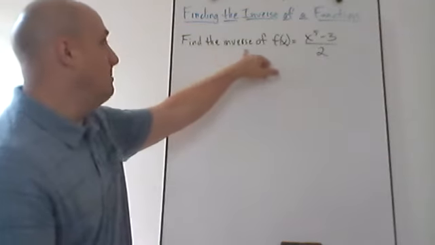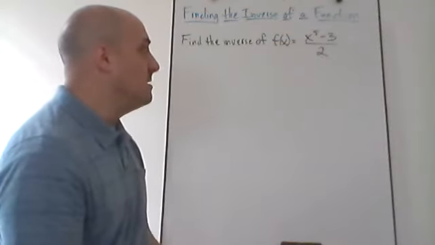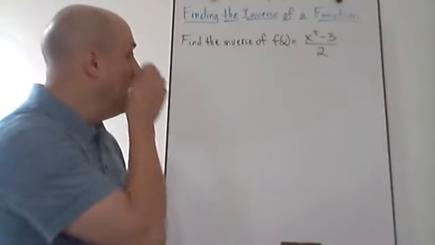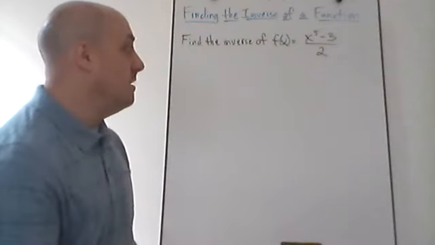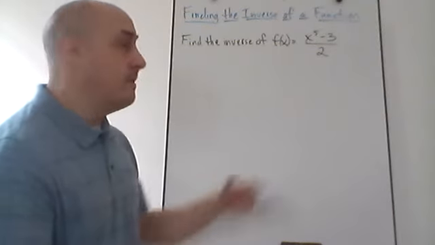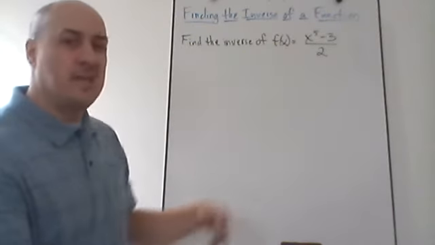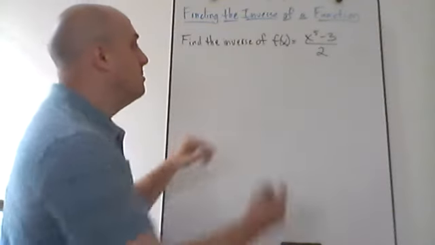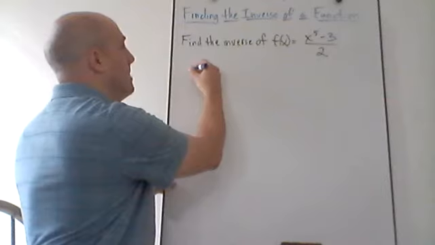All right, so my first example here, find the inverse of f of x equals x to the fifth minus 3, all over 2. All right, so I want to find the inverse of that function. So the first step to finding an inverse, that f of x there, that's kind of bulky and kind of a pain to carry around when we're doing the problem. So the first thing I do is rewrite this. Instead of f of x, I just make it y.